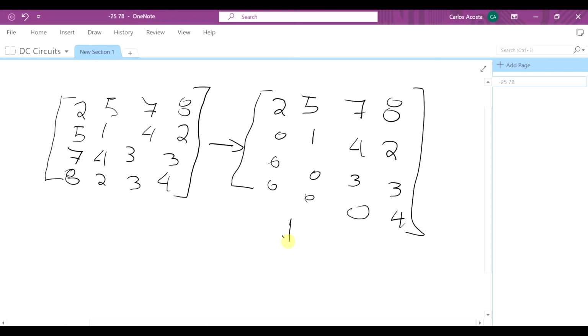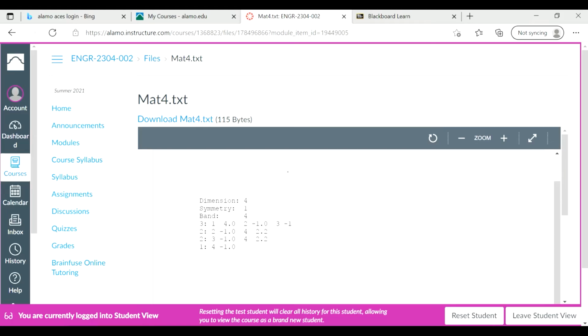And they say, but this is a symmetric matrix. So when they send this matrix to somebody, they say, oh, okay, we have to put the symmetry in the matrix when we use this matrix. So that's why when I give you the file, it says symmetry is 1. In this case, 1 means true.